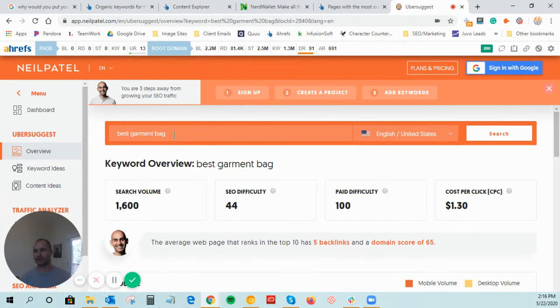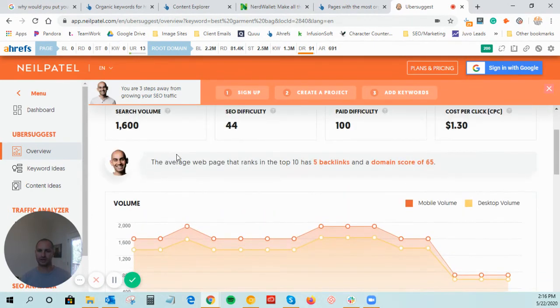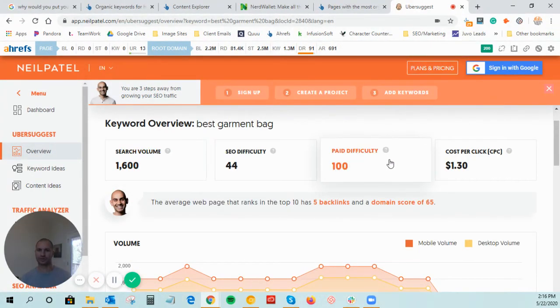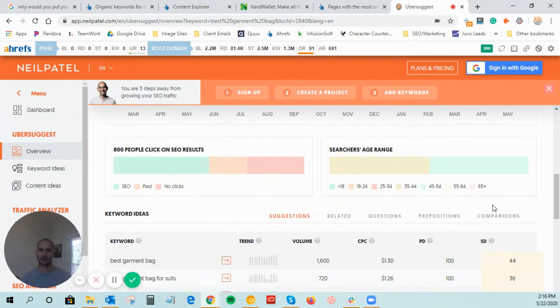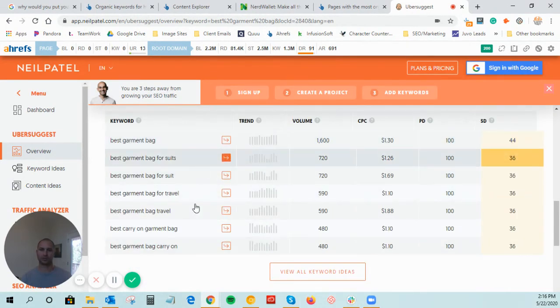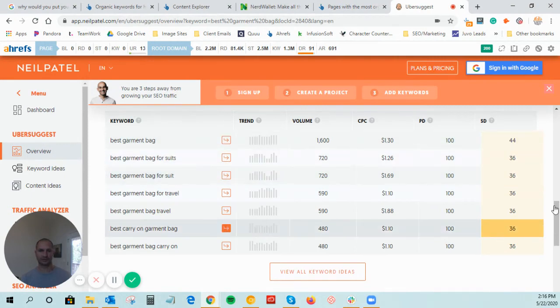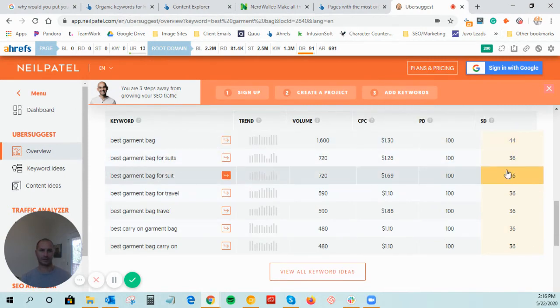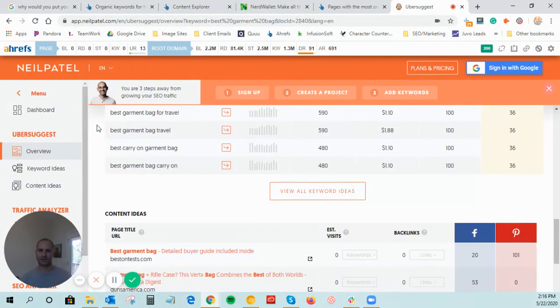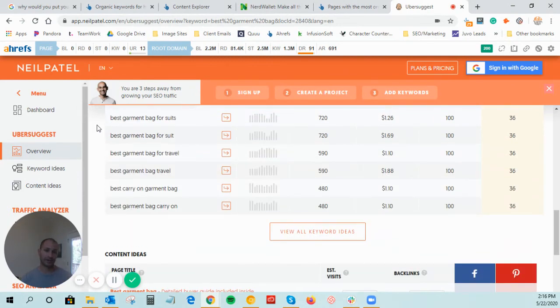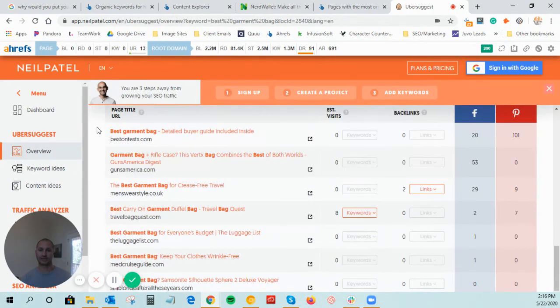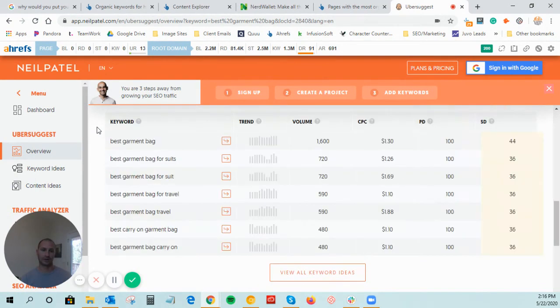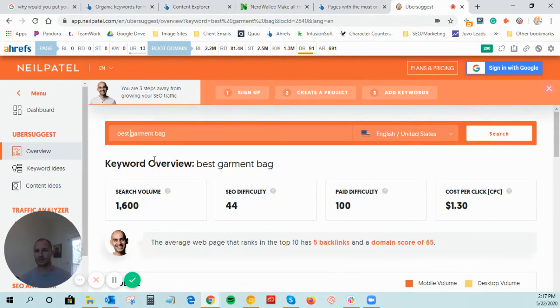So for example, I threw best garment bag in here to go back to that search that we did on garment bags. And you can get some pretty good data here: search volume, difficulty, and what people are paying in cost per click. And what this tool also does, which is pretty cool, is it gives you all these little subtopics. And this is SEO difficulty over here, which tells you how difficult it is based on their internal algorithm. So you can use this tool, and you can also throw URLs in here to reverse engineer clients' content as well. So if you don't want to use Ahrefs, come to this tool and check that out, and you can employ some of those same principles.